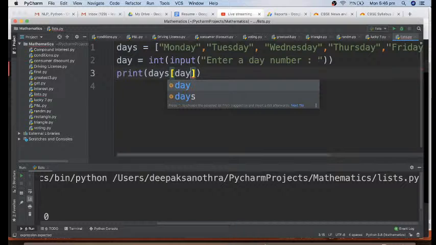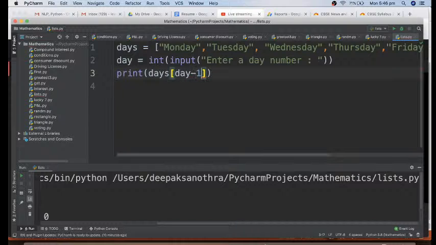They would understand that if day is equal to 1, it should be treated as 0. So if the user enters 1, we have to take it as 0. If the user enters 2, we have to take it as 1. That's why we should write day minus 1.